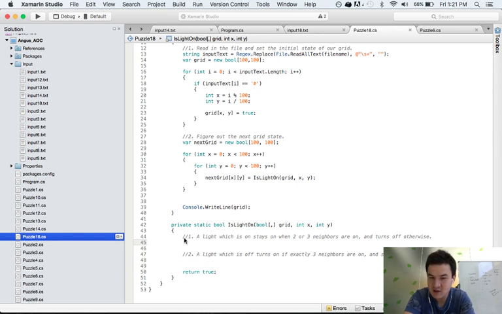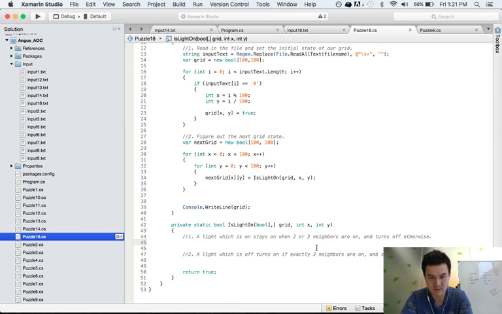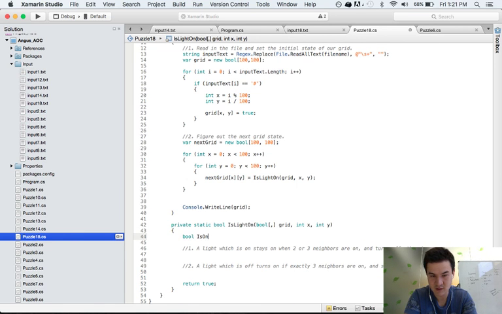Light which is on stays on when 2 or 3 neighbors are on. A light which is off turns on if it's... light which is on stays on. Light which is off, turns on. Okay. Bool is currently on equals grid x, y.